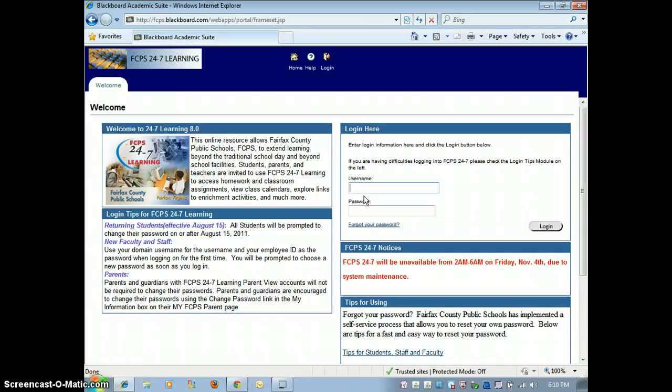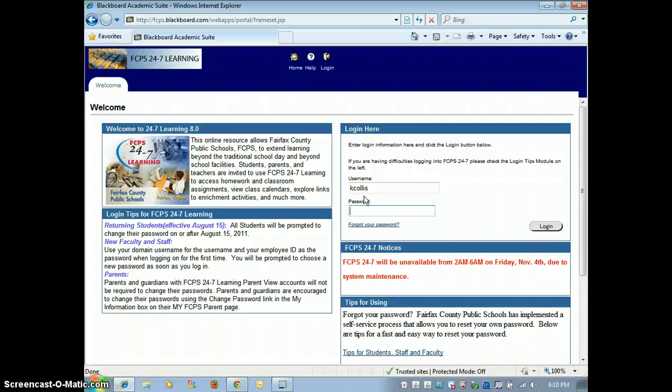But you get a username, which would be your ID number. In my case, it's my first initial and last name, so Collis, C-O-L-I-S. Then you'll have a password. If you haven't had a chance to, what it'll do is you'll enter in your old password and it will prompt you to reset it.